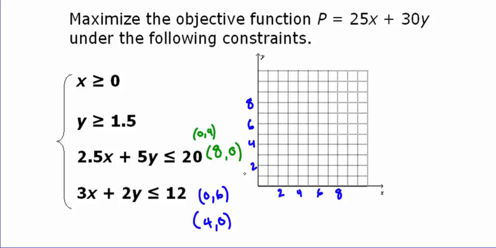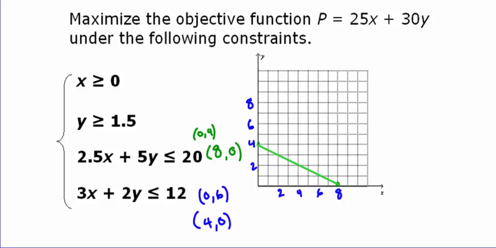All right, let's graph. I'm going to come back to this one. I said I wanted to start with that one. I changed my mind. 8, 0, 0, 4, and I need to connect. You notice it says that we're talking about less than or equal to. So we're going to have to shade below that line. Again, we'll deal with the shading later.